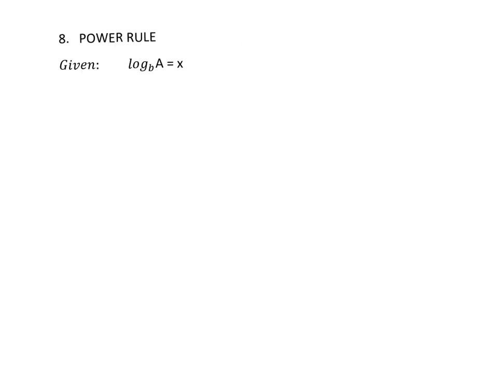So the eighth rule is called the power rule. This is a very popular one that we'll be using when you solve exponential equations. So here we have a log form. You've got the base, the exponent, and the argument, and we're going to convert this back to exponent form. So let b to the x equal a. But the power rule means you're going to add a power to both sides. In other words, I'm going to raise one side to the power of n and the other side to the power of n. And as you notice, this is still exponential form.